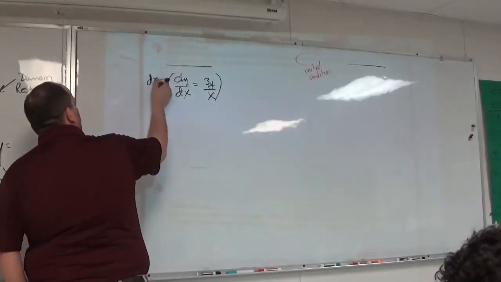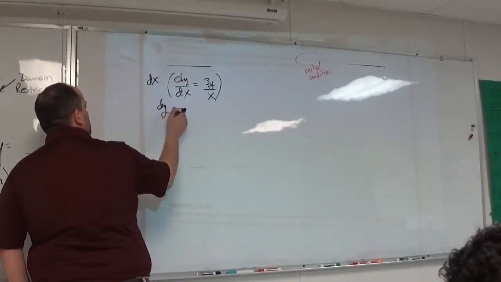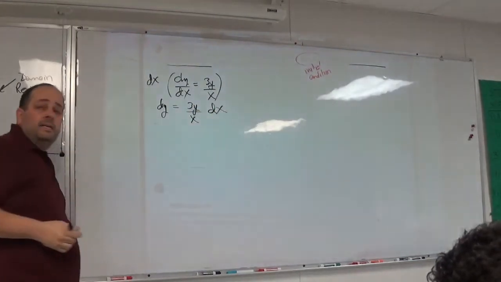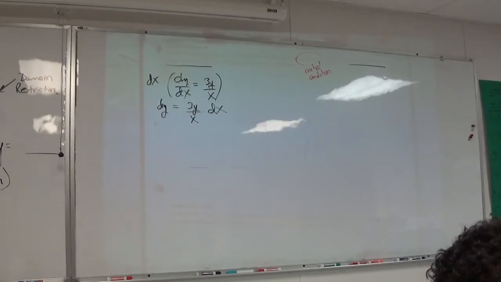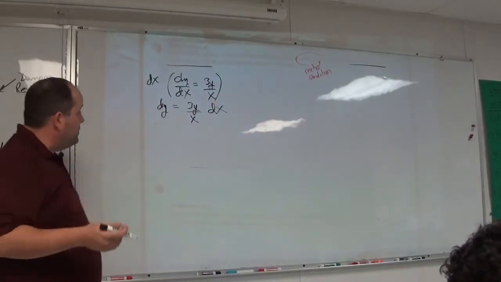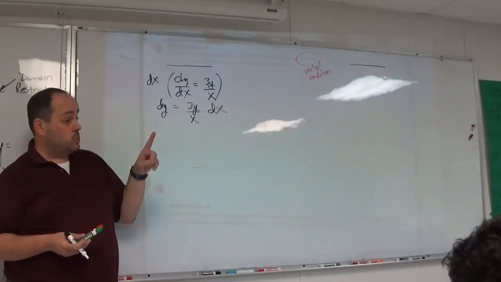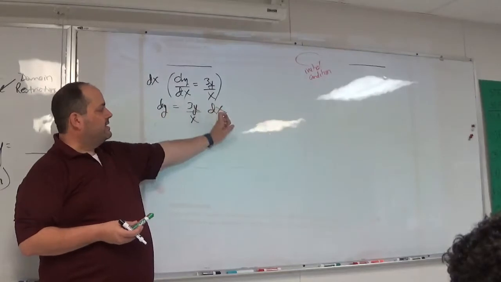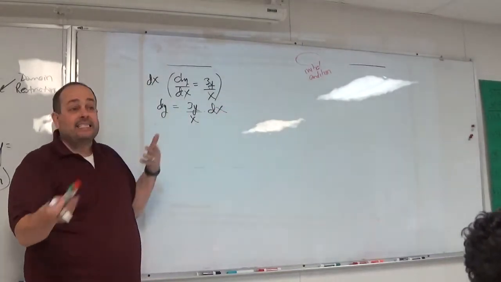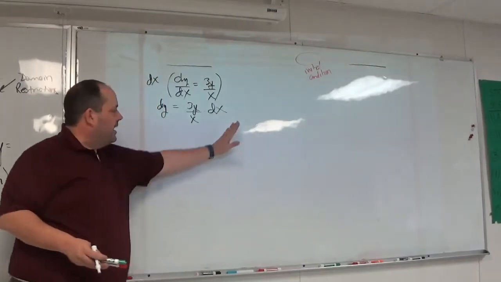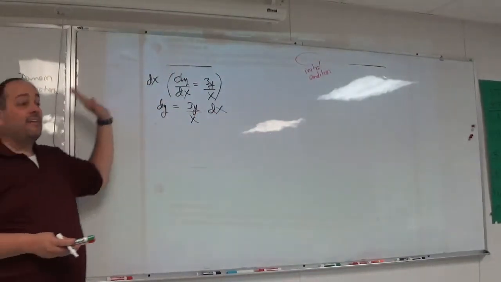A lot of folks have already multiplied by dx. So dy equals 3y divided by x times dx. Not a bad choice. That's legal. Have we separated the variables? No. You've got the dy over here, you've got the dx over here, but this side still has this mix together of the x's and the y's. I need legal algebra to have a dy side and a dx side.